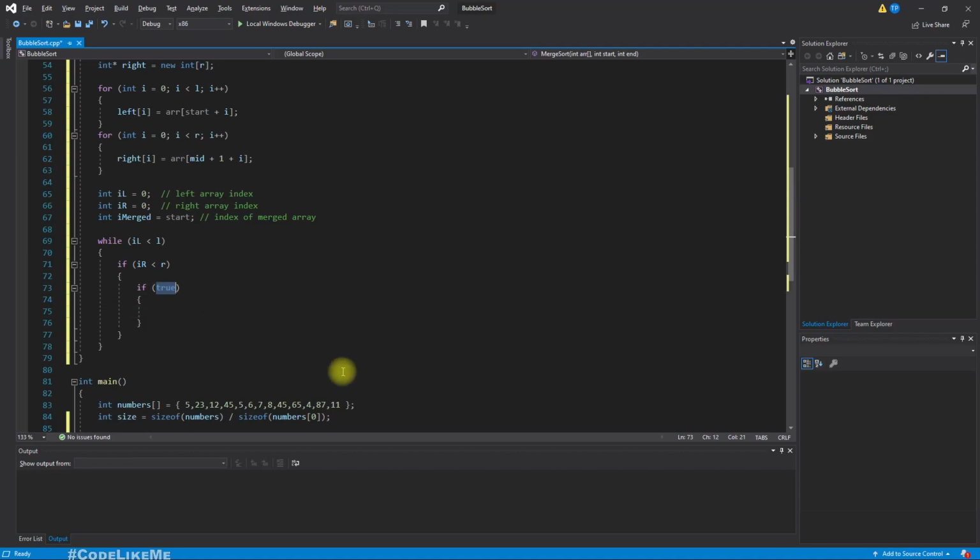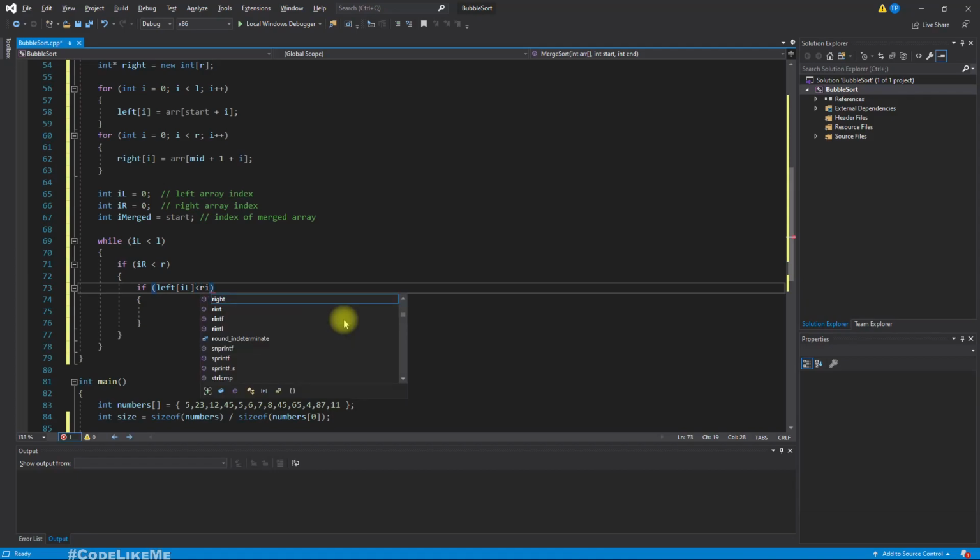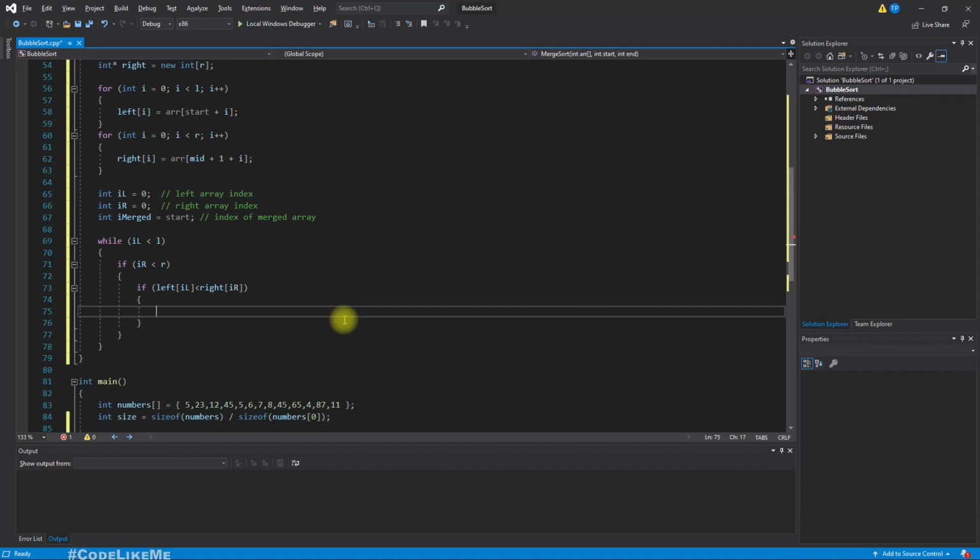So here, if the left value at il is smaller than the right value at ir, then that should be added first. So arr[iMerged] equals left[il].